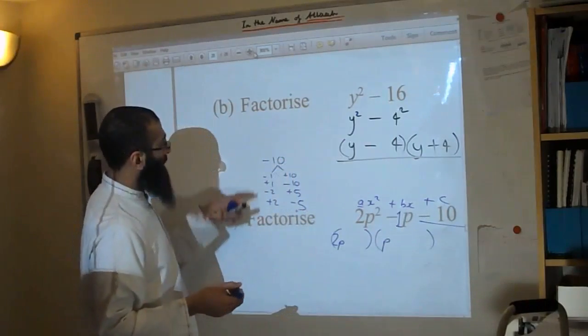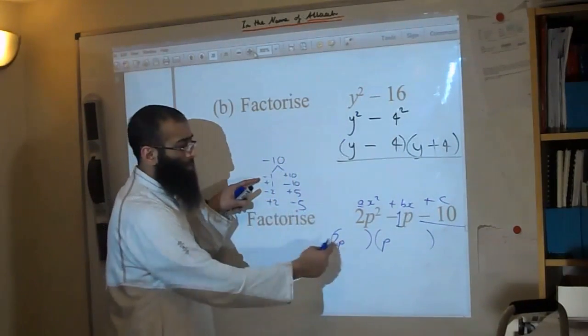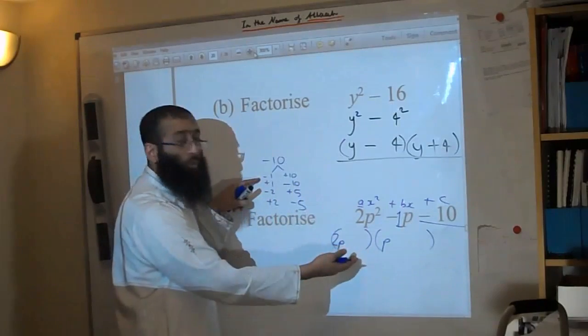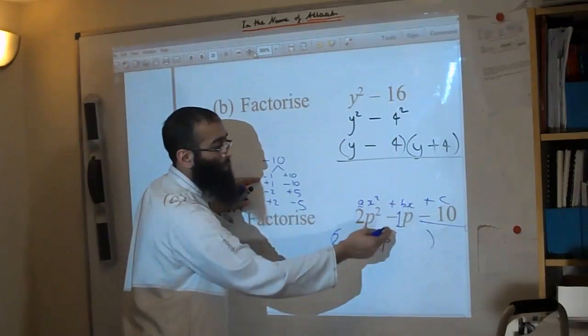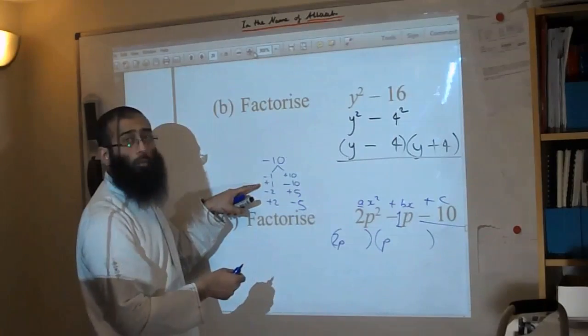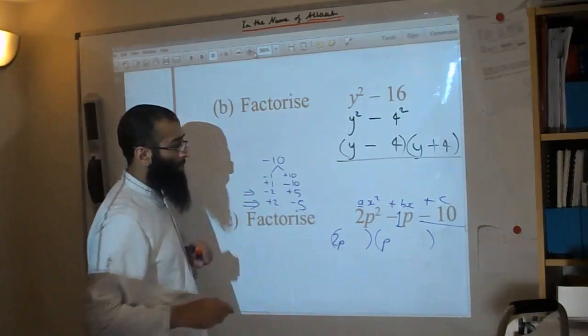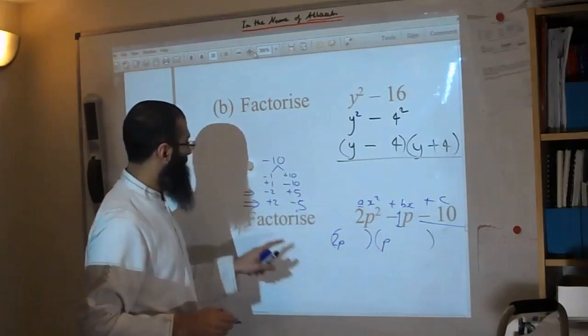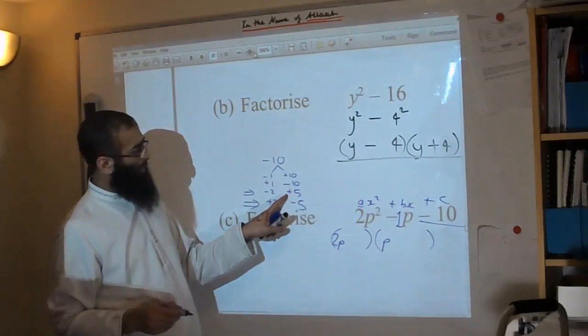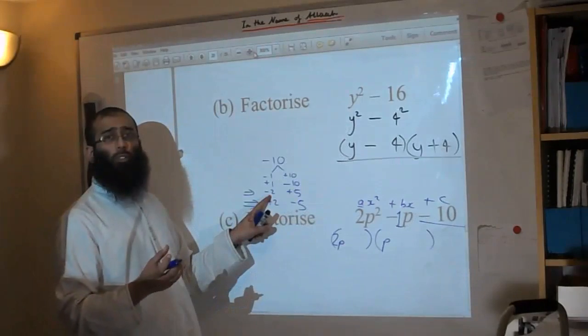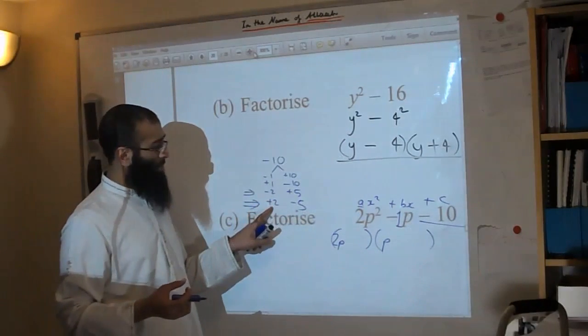So let's have a look. If we start multiplying 1 and 10 in there, we're going to get huge numbers. We won't get one that has a difference of 1. So I'm going to skip those for the moment and concentrate on the bottom two. Now I need to get a net negative. This one will most likely give us a net positive because the negative is quite small. So let's pick this one here.